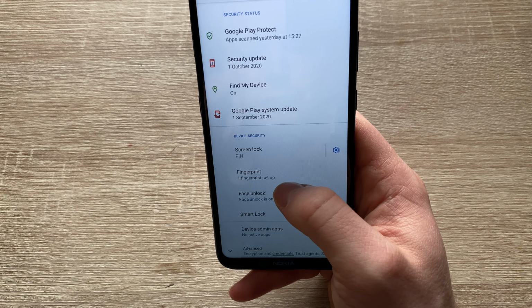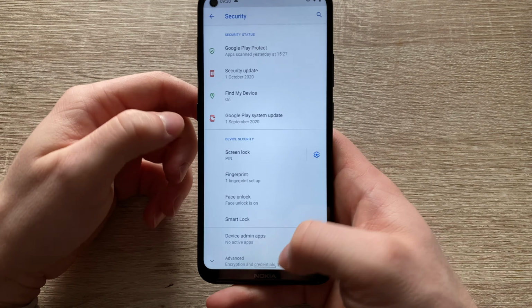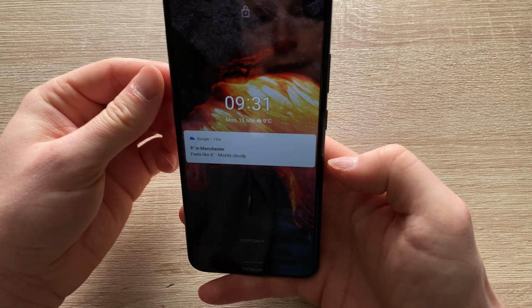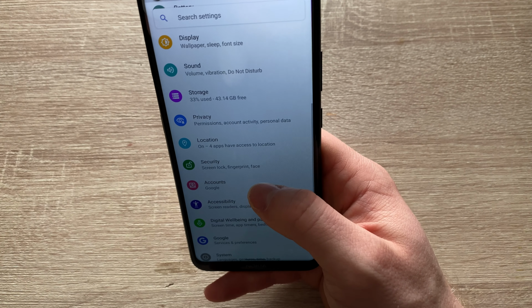So that's that. When it comes to security, we've got the fingerprint sensor and we've got a face unlock. Obviously, the fingerprint sensor is a bit more secure and it is on the back of the device. So there is no nonsense on-display fingerprint sensor. There's one on the back, which always works great. And there is also face unlock. So this is the face unlock. As you can see, slightly slower than the fingerprint sensor, which I tested at the beginning. But it does a pretty decent job.